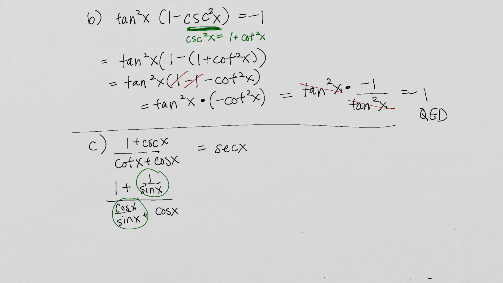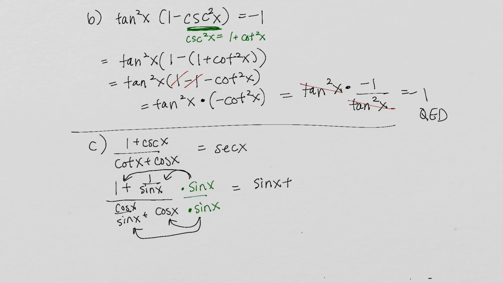So that means if we multiply all the way through by sine of x everywhere, top and bottom, so that we maintain equality, then it will clear out the denominators inside of this fraction. So you have to distribute it into each term, of course. The sine of x times 1 is sine of x, and then sine of x times 1 over sine of x is just 1. And the denominator, looking at that first term, cosine of x over sine of x times sine of x is just cosine of x. And then cosine of x times sine of x is just cosine of x times sine of x. Can't simplify that from there.